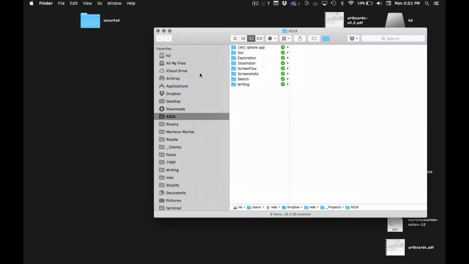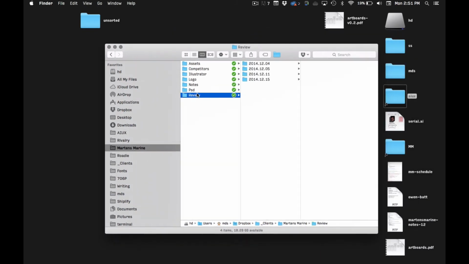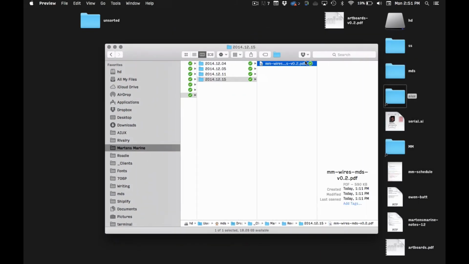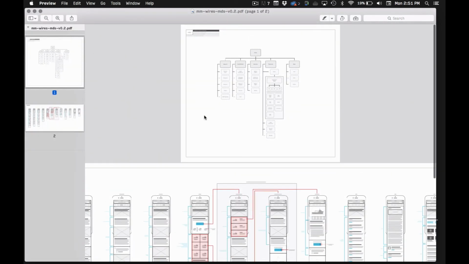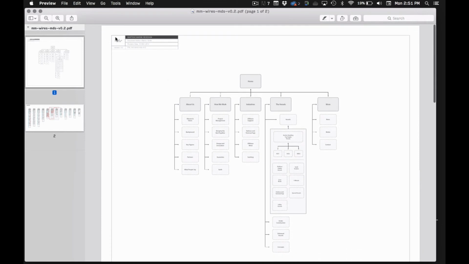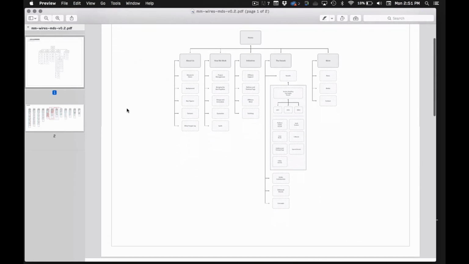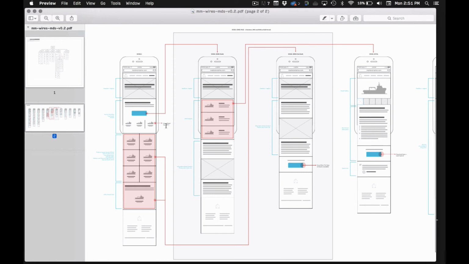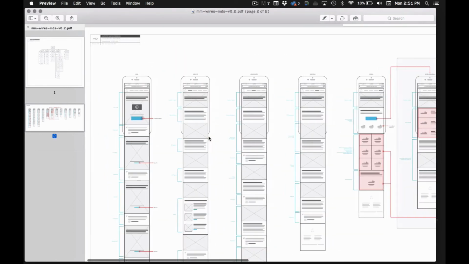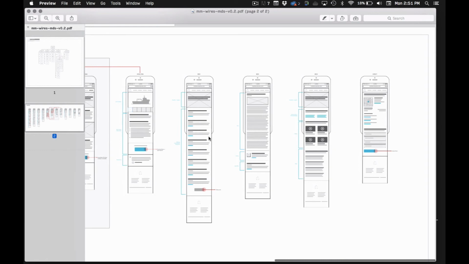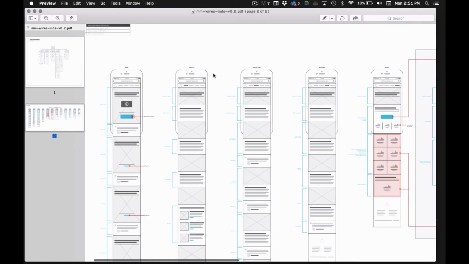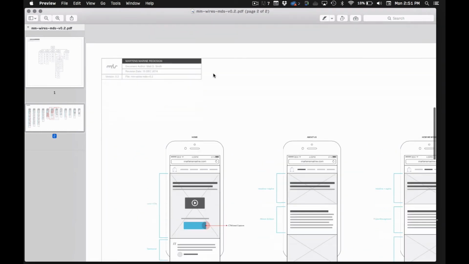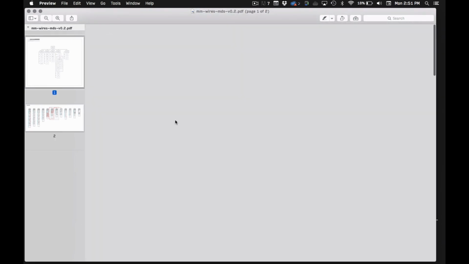Now, to give you a quick example of why you would want to do that, here is a sample sitemap from a current project where I have multiple artboards, one for a sitemap that I'm working on for a client. I've just added a little page title here with a bounding box. And then down below here, so I've got a really wide Illustrator file. That artboard is really big, but either way, the client can still zoom in on this just like any other PDF. So this is an easy way to keep this organized once you've drawn out everything with Illustrator.